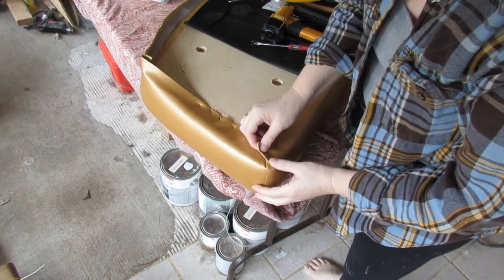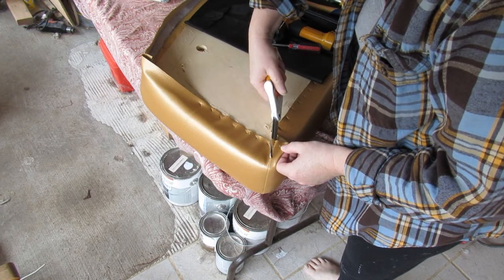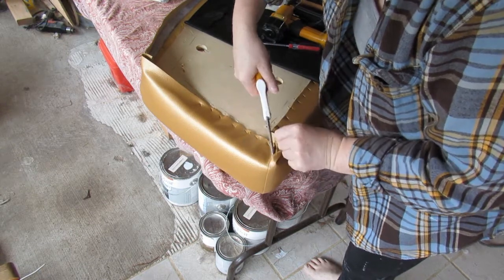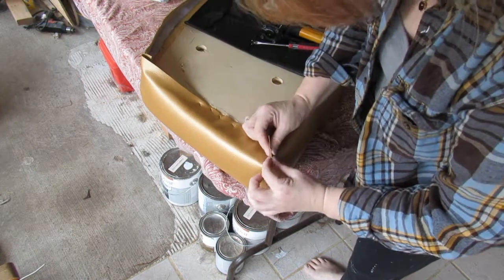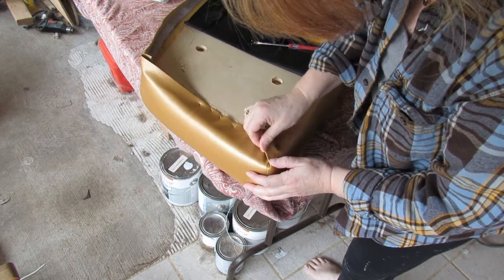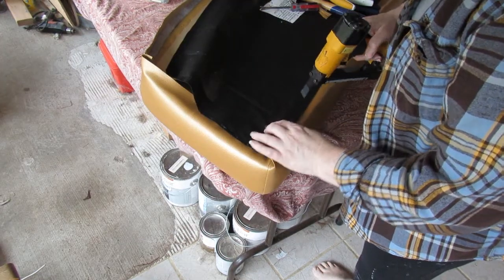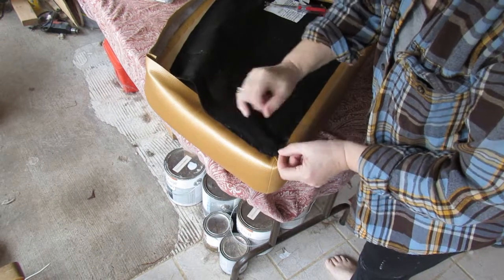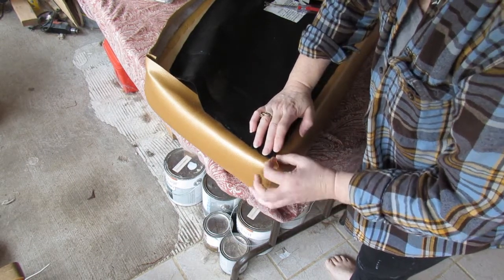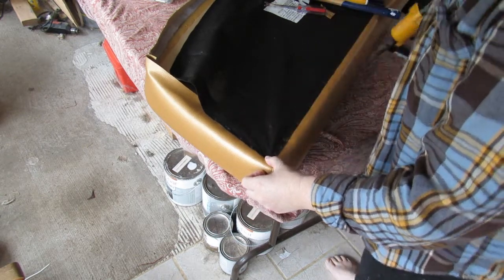Now I don't like the way this kind of goes in, so I'm actually going to cut down like that on both sides. It won't make much difference because I'll take some of that seam out as well. Because once that's folded in, it will hide. Okay, so I'm going to fold that down there and that up and in like that. Now I'm aligning this screw hole up here. From looking at this bottom cloth, there's a piece that comes in here that it's been resting on, so I'm sure that that will go in fine. I'll just put an extra couple of staples in to make sure it holds flat.